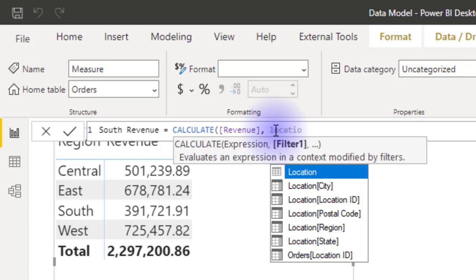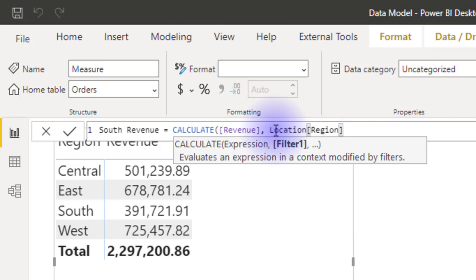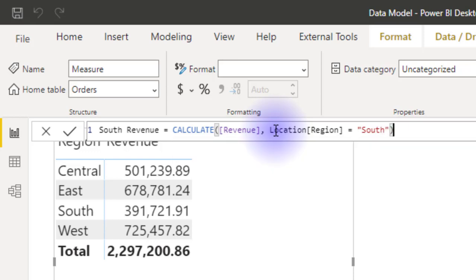Now I can access the location table because calculate can see relationships. So I want to say filter this region to when it equals, open double quotes and type south, close the quotes and close the parentheses and hit enter.